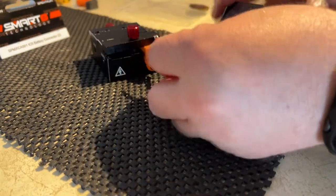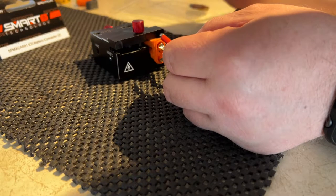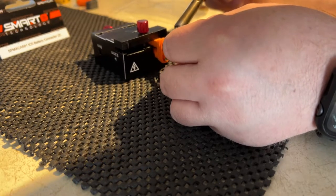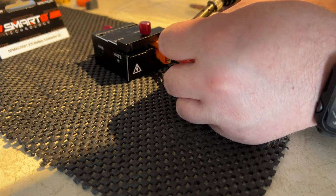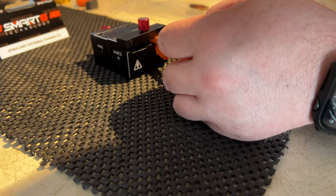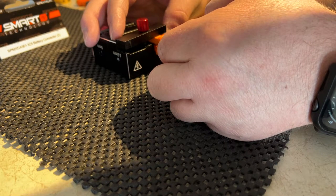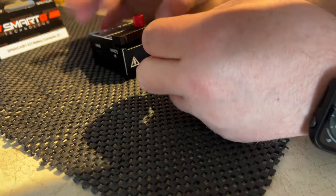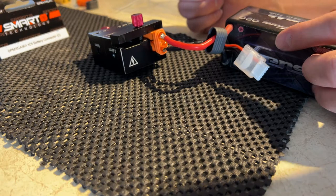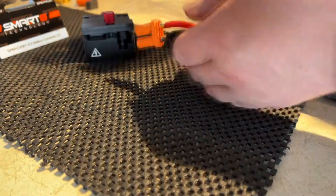I'm just going to flip my battery to have my positive aligned. If you're wondering why I'm using this mat underneath, it's an anti-slip mat — I just don't want my jig flying. Because I saw it once or twice happen that when I'm trying to solder, it starts slipping, and the next thing you know you're touching both of your prongs with your soldering tip and bad things happen — sparky. When Sparky comes and sees you, you know something's wrong.